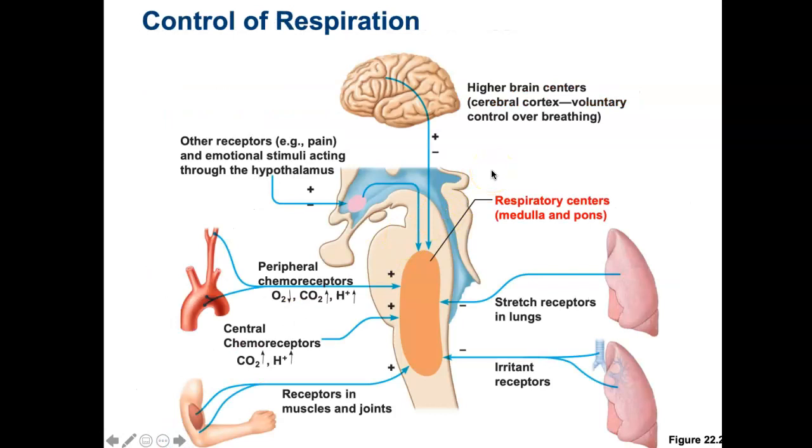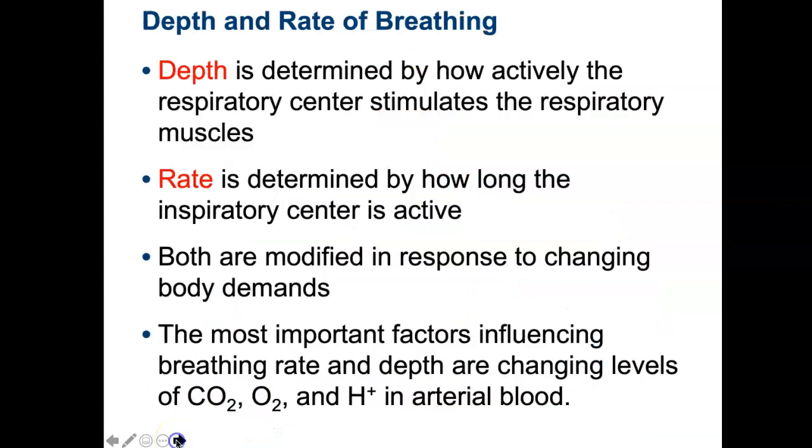What's controlling the respiratory pathway? So I want to make sure we go back and remember our pons and our medulla. So hopefully we remember both the medulla oblongata and the pons have respiratory control centers. Yes, your brain's higher centers like your cerebral cortex can take over and control breathing, but where are your set points, right? Those respiratory centers are located in your medulla and your pons.